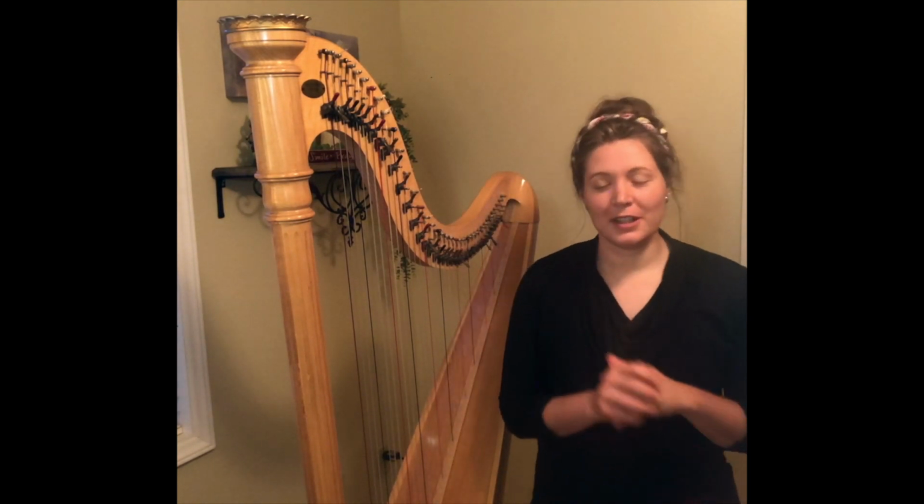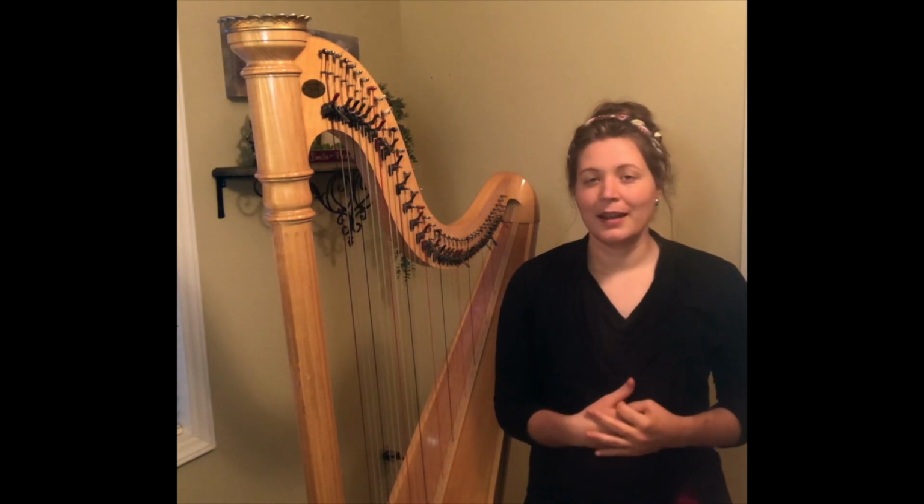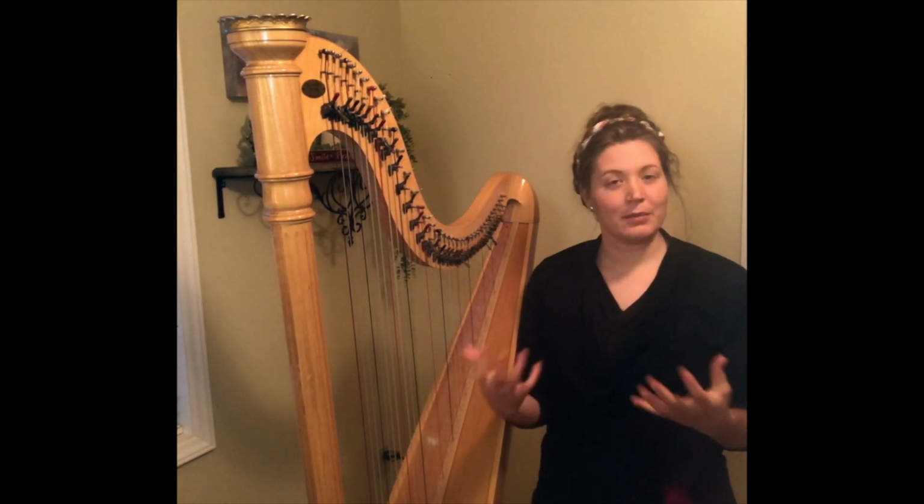Again, back to the march. This march is the Balmoral Highlanders, and this is by Angus Mackay. And this was traditionally written for bagpipes.